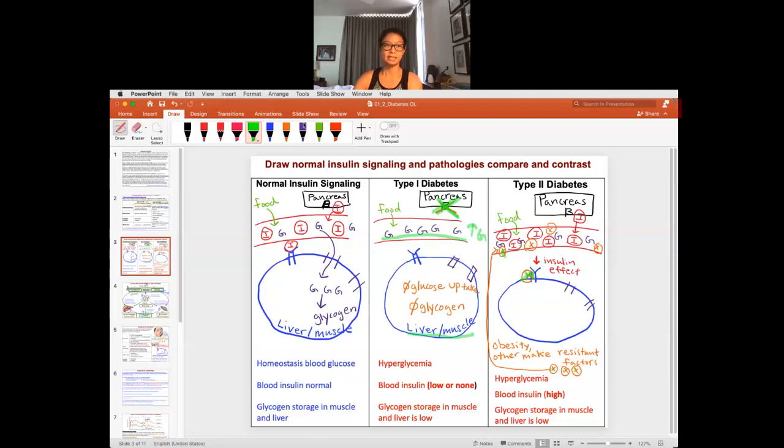The insulin does bind, but what happens is small amounts of glucose are taken in. So you have a lower increase in storage. And as the resistance goes higher and higher, the storage goes lower and lower, and the blood glucose goes higher and higher. That's the difference between type 1 and type 2 diabetes.